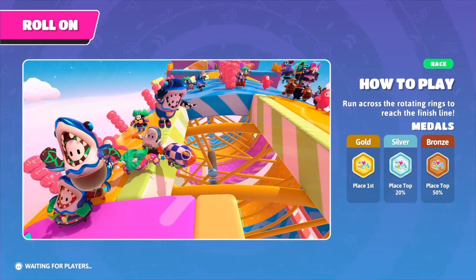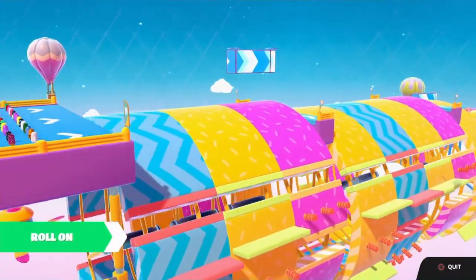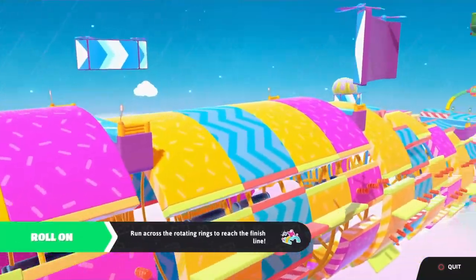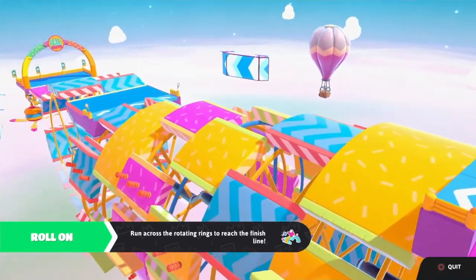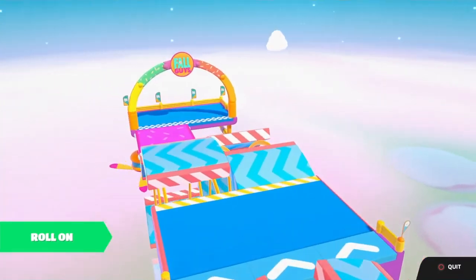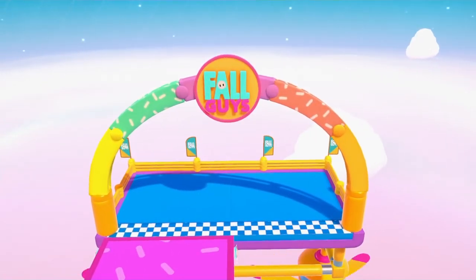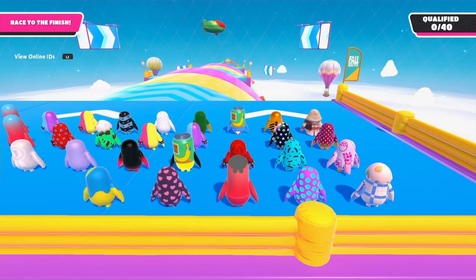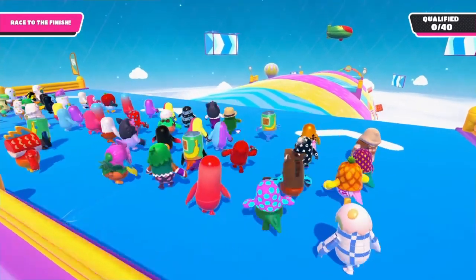We're playing Fall Guys. The first round is Roll On. This one isn't too hard, so we should be able to do this. Let's just see how this goes. The wide shot angle of this is really good. It looks amazing. So I just need to hope that I can make it to the end. That's pretty simple. It won't be hard, I don't think. This level isn't the worst.